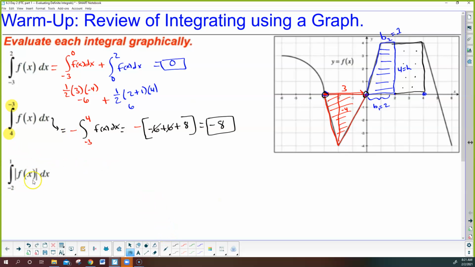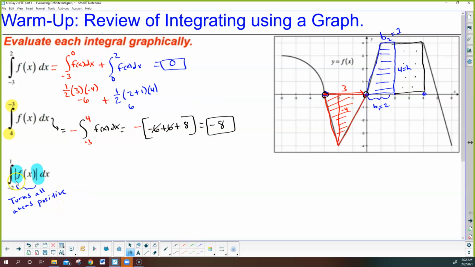All right, and then the last one, I just threw it out there. We didn't talk about this, and I was really curious to see how you would approach this. So please make note that this absolute value bar stands for something important, and let's think about what that means. Absolute value of just a regular number means that everything is positive, right? If we took the absolute value of a negative number, it would turn positive. Well, this basically just turns all areas positive.